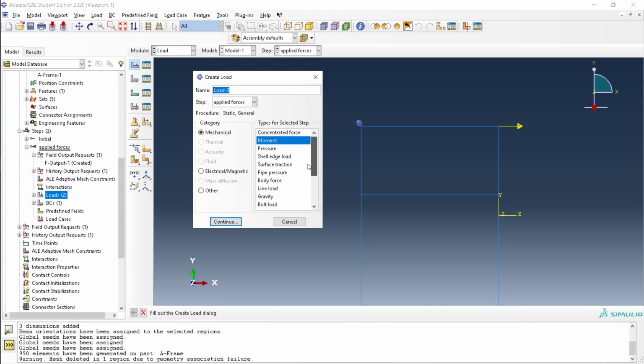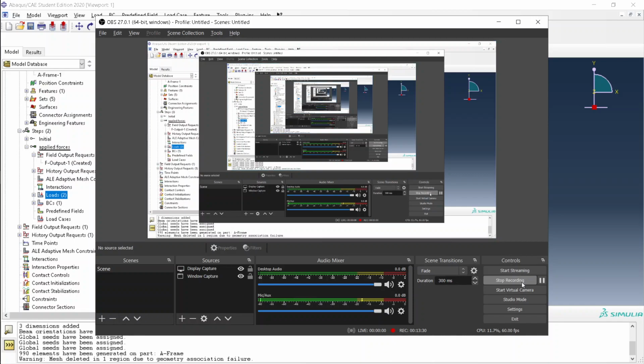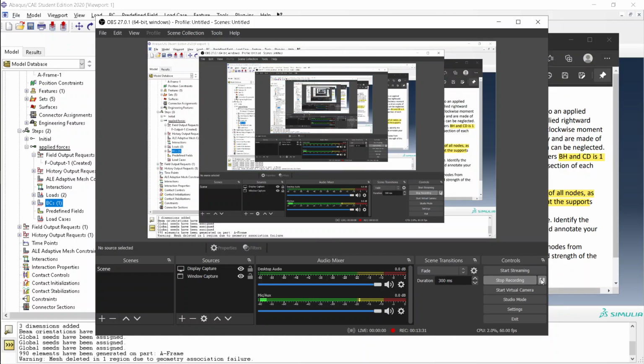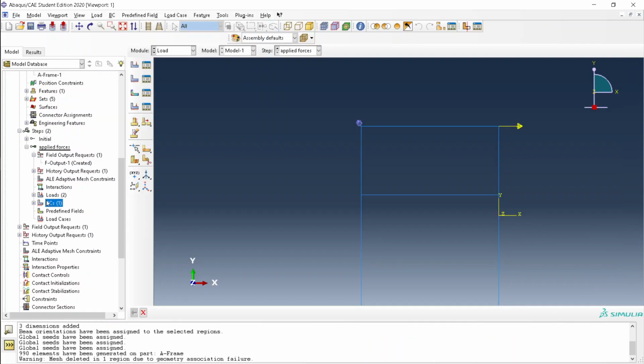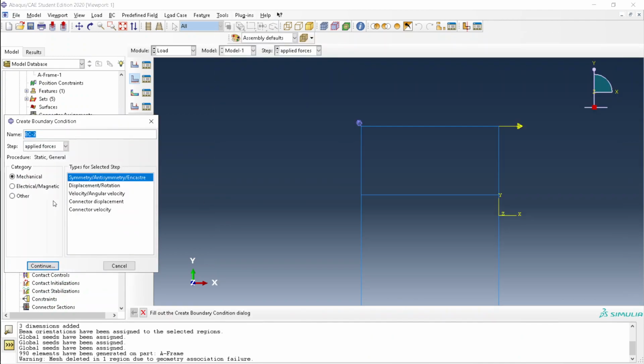Huh, that's funny. I don't see anything here. Well, I'll figure that out later. So the displacement is located in the boundary condition.